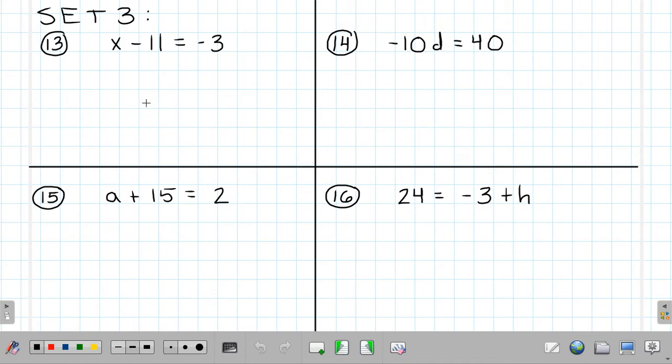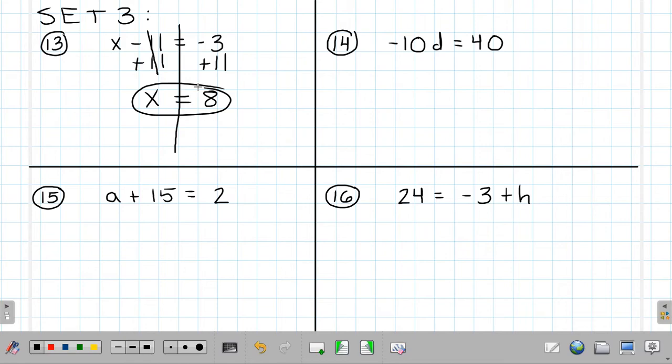Okay. So number 13, x minus 11 equals negative 3. Well, the operation here, the variable's x minus 11, so we're subtracting 11. That means we need to add 11 once again, to both sides. So the whole point here is those go away. We have x is equal to, in this case, negative 3 plus 11. I know negatives trip people up. A lot of people would say this is negative 14 or this is just 14. Once again, you got to look at what's in front of it. Negative 3 plus 11, that is a positive 8.